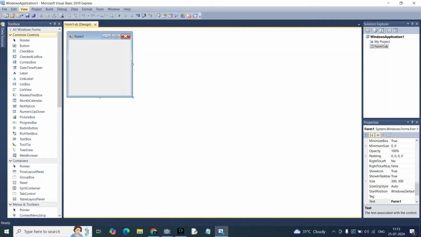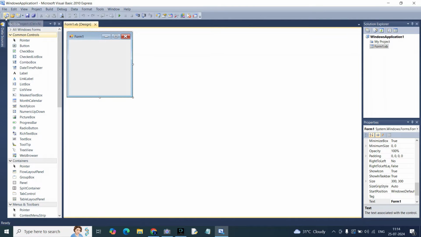Below the menu bar, this is the toolbar. So many tools you can see here. All these tools are also given in your book, page number 94. This is about the new project. To start a new project, you can click this icon. This icon you can use to open a file. This icon you can use to add more items to this toolbar. This is to save, and this is to save as or save all.